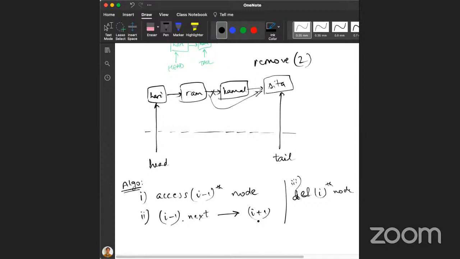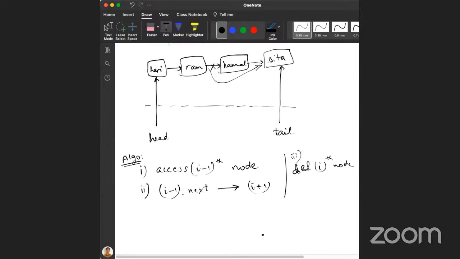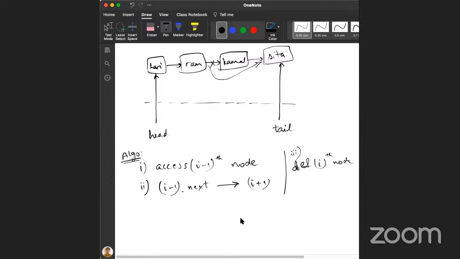But yes, earlier languages like C and C++ did this manually. So you can also manually do it, or else you can let the program automatically do it. So you can add this step or you may not add this step, both are fine. Okay, now does this program have any problem?